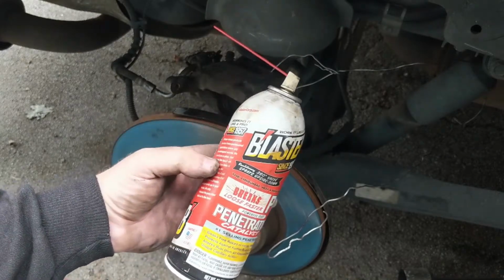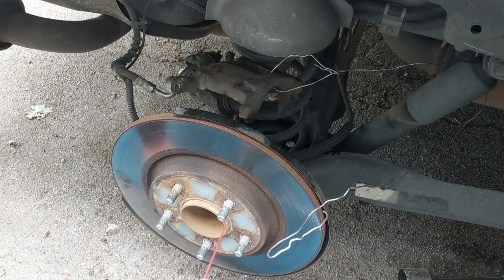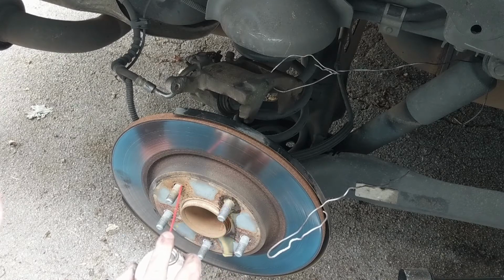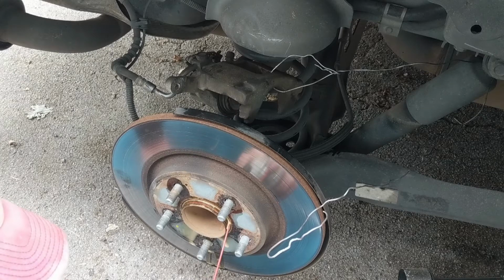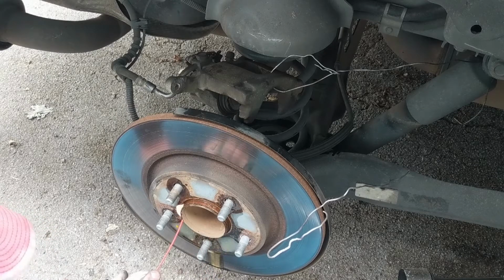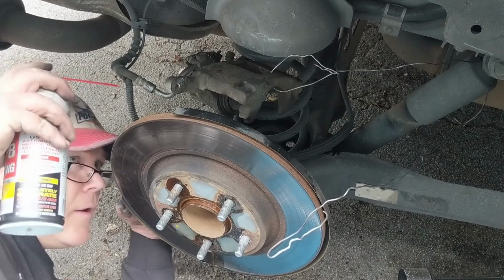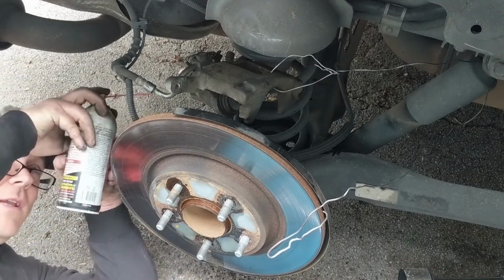I happen to be a very big fan of P-Blaster. Well, I think it's just called Blaster here, and what I'm going to do is shoot it right into these holes around the lugs. And right around here, see, penetrating oil. And then I'm going to come in behind it, see if I can get it where it meets up on the wheel hub.